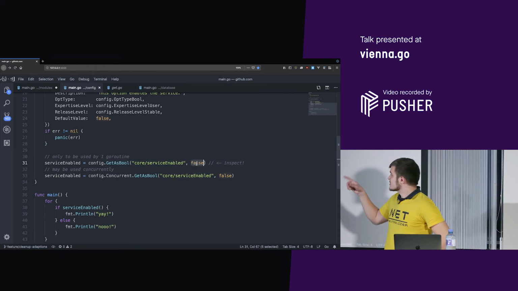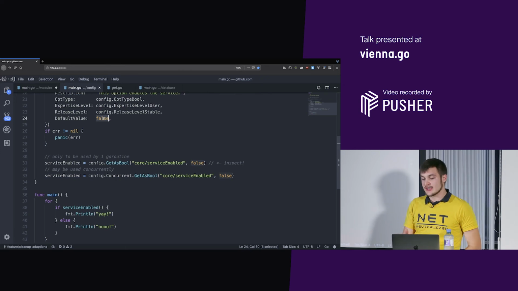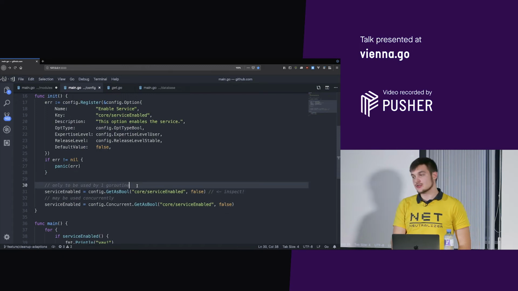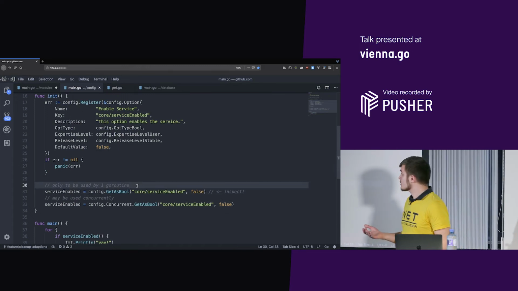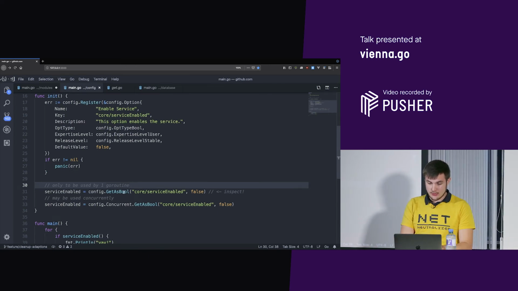We now have a second default value. So the first default value will be taken if this configuration exists, and this one will be taken if that key does not even exist. So there's no possibility of an error here. You'll always have a default value that can be used. And this is really fast, and I'll show you how that works.